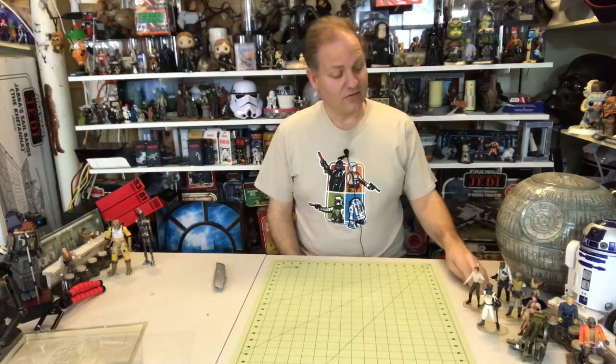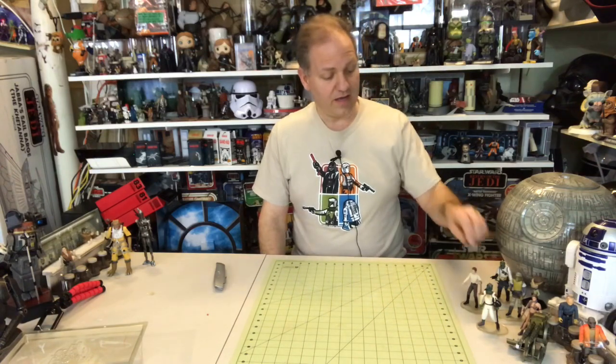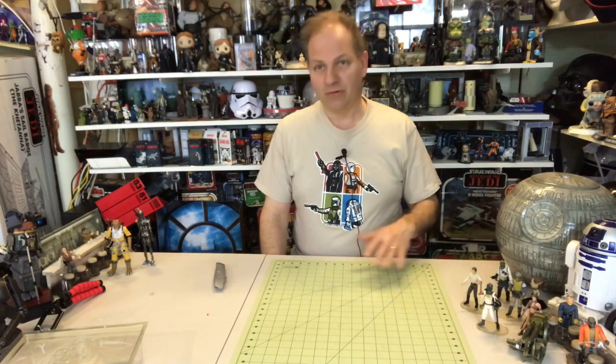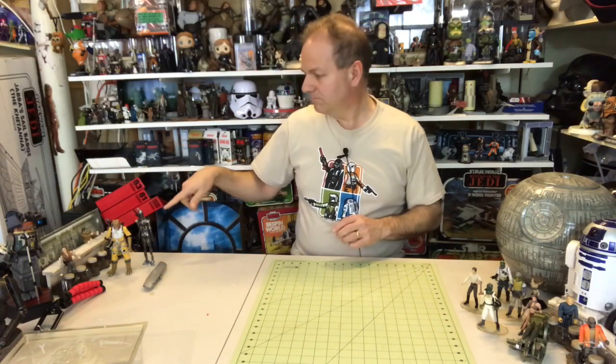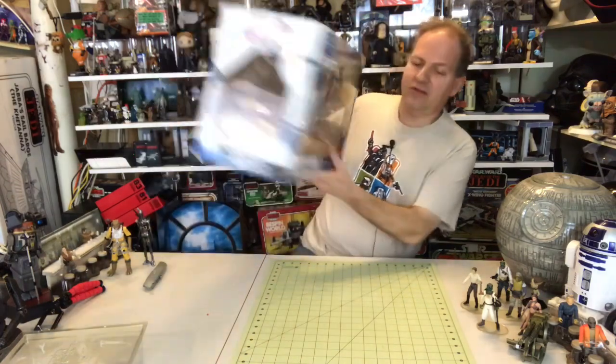So that's pretty neat. I've got to give them props for these stands. These stands are outstanding. See what I did there? They do stand beautifully in these. I will see how they last over time, but that's a nice thing to have, especially when we start adding our other items here. Oh, I forgot to put my Boskin IG-88 up. I'll have to do that later today too. I gotta put them on the shelf.